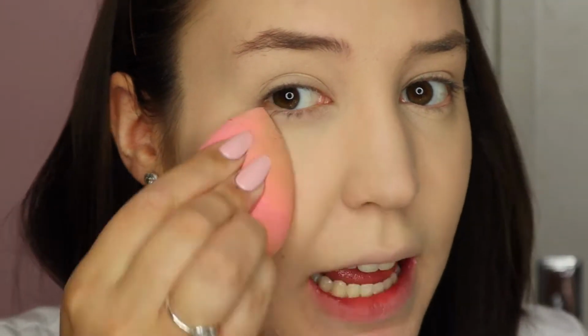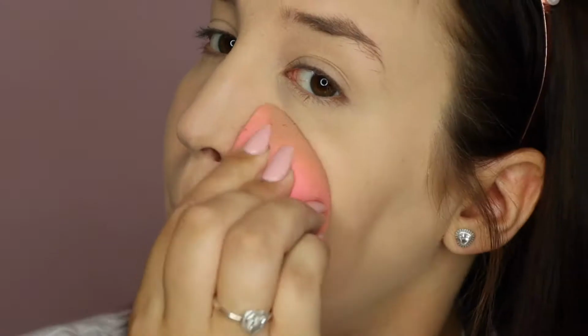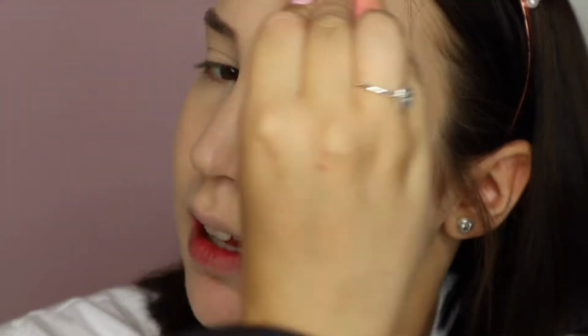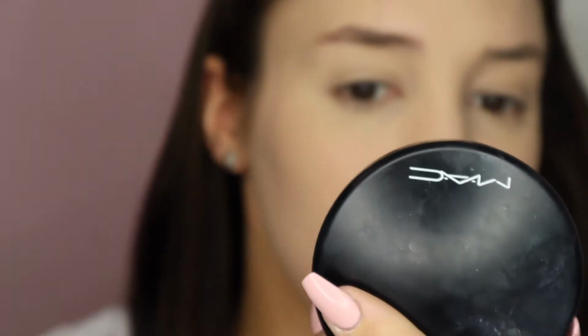Okay, so I am actually layering this up quite a bit to give me the coverage that I want, which I don't enjoy doing, but I kind of like the fact that you can have it quite sheer, and it feels so light on my skin. It doesn't feel like I've got 20 pounds of foundation on. So if you're looking for a full coverage foundation that is so quick to put on that you can literally get out the door, I wouldn't suggest this, because you're going to be sitting there for quite a while trying to get the coverage that you want.